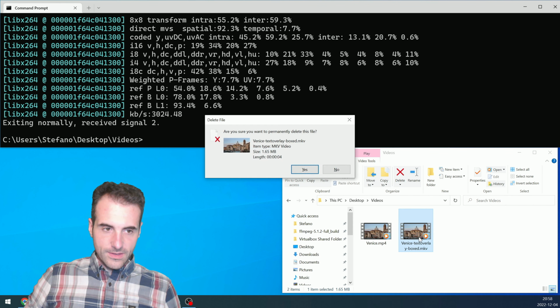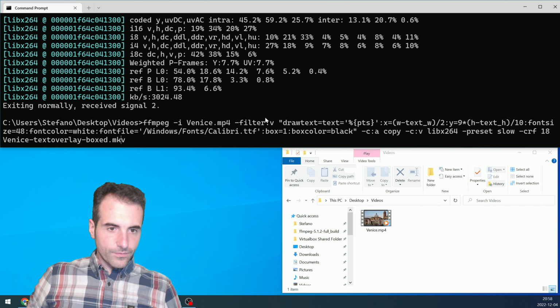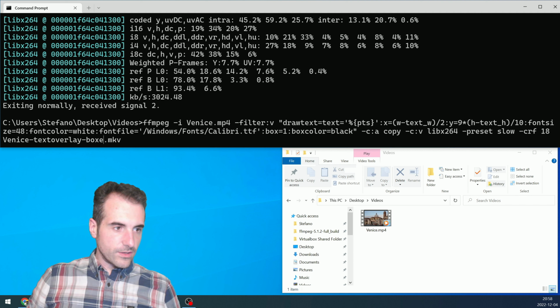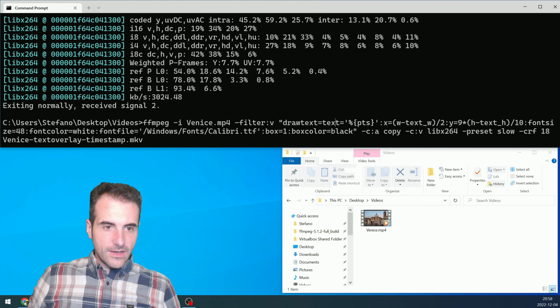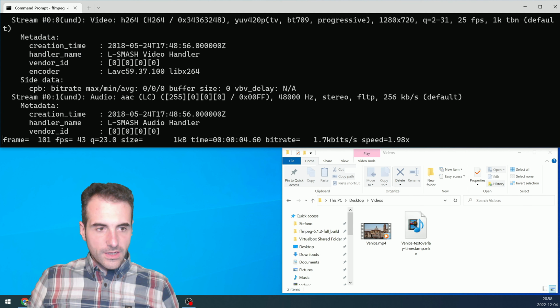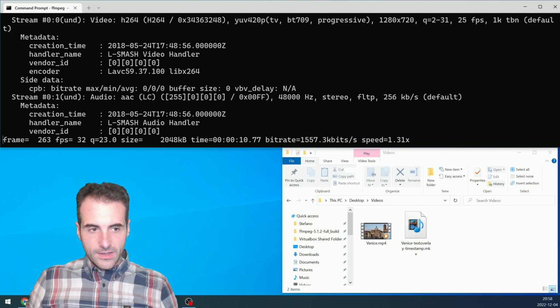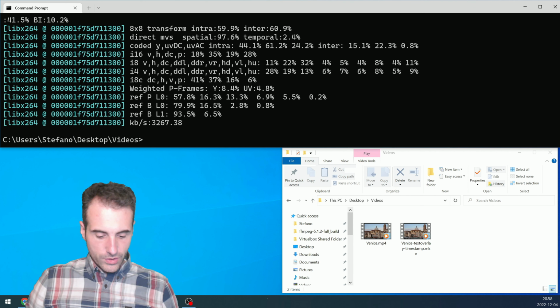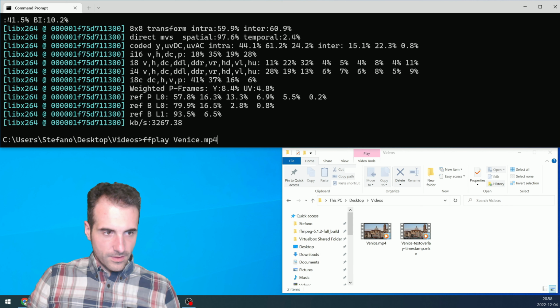I'm going to take the name of the file in another way. So here it is text overlay timestamp. So again, instead of the text we would like to put, we put the name PTS. And here we got the result as timestamp. If you would like to put something in another way, we're going to see later, you will see that maybe this is a format you don't like so much. So let's play this file.